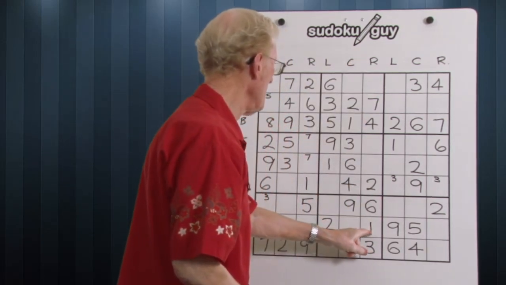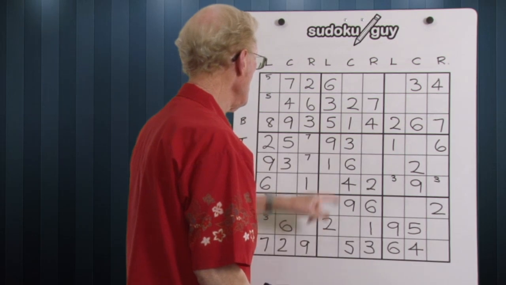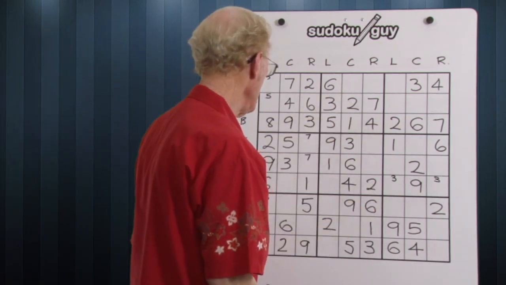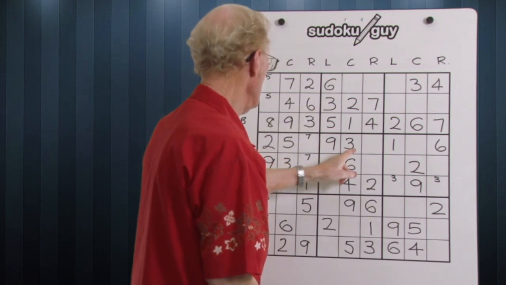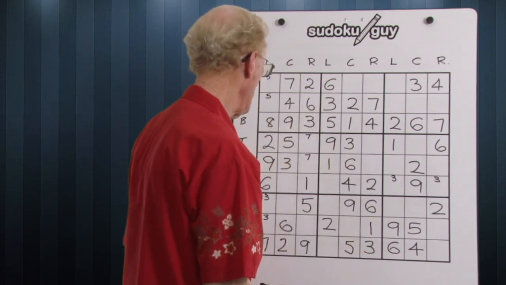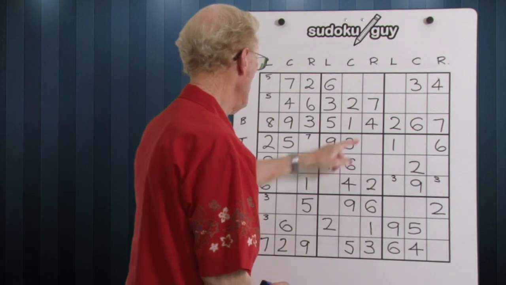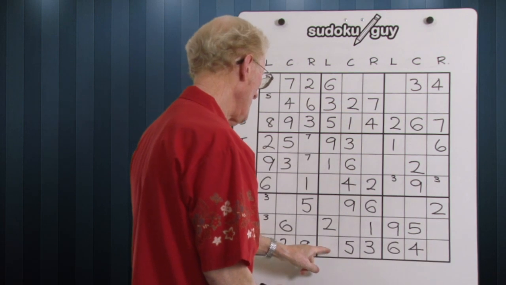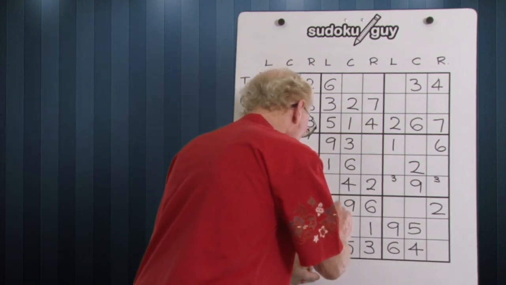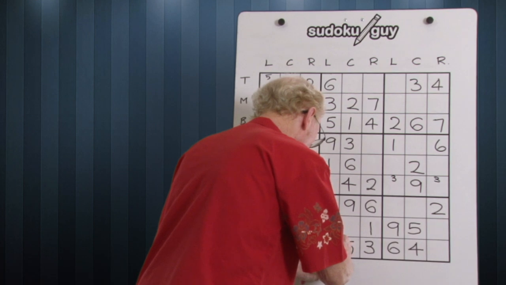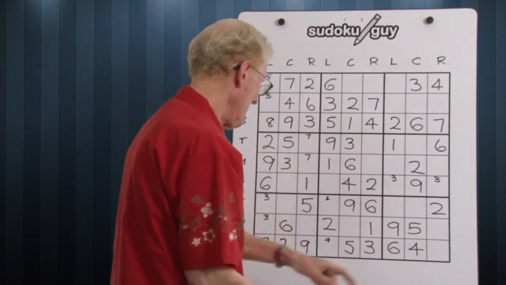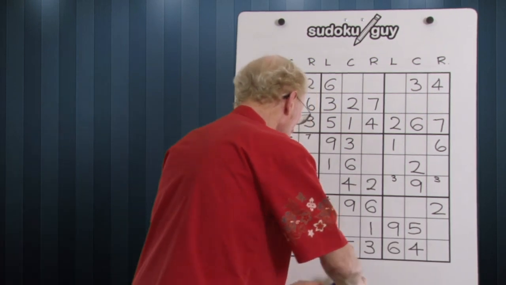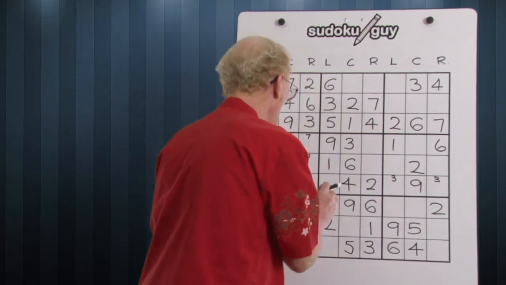1s are already there, right, left, center. 2s are already there, center, right, left. 3s, left, center, right. They're all there. 4s. We have a 4 here on the right, a 4 in the center. A 4 will have to go down here. It can go either here or here, but let's look to the right or left and see what there is. There's a 4 there. So therefore that crosses out that 4, and this becomes the 4 here.